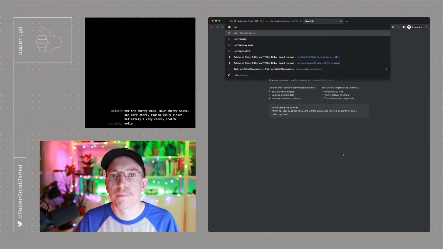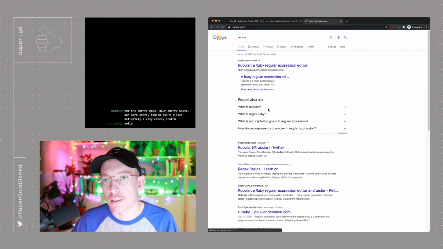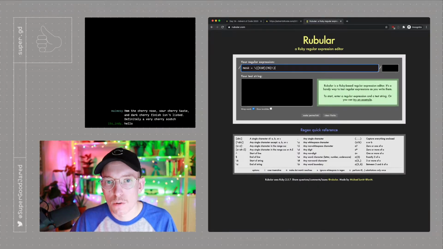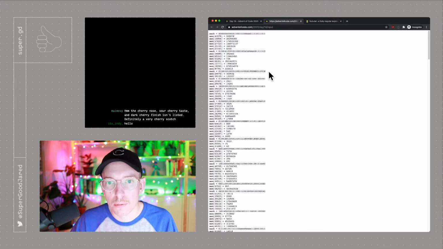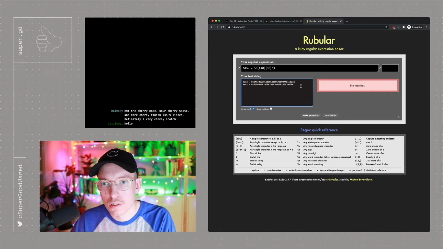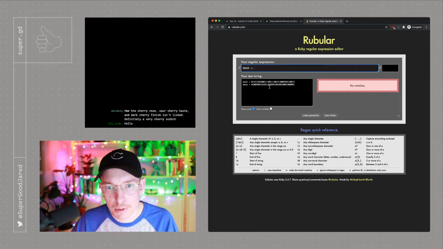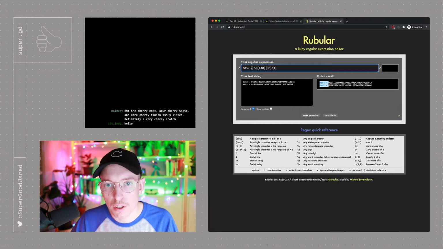Tubular. No reason to try and manually debug that in a REPL. Pop that in there. Get ourselves a nice test input or two. And so presumably this is the piece that's not working, because that's going to work.